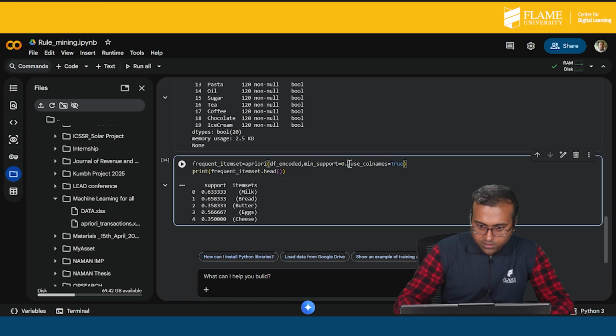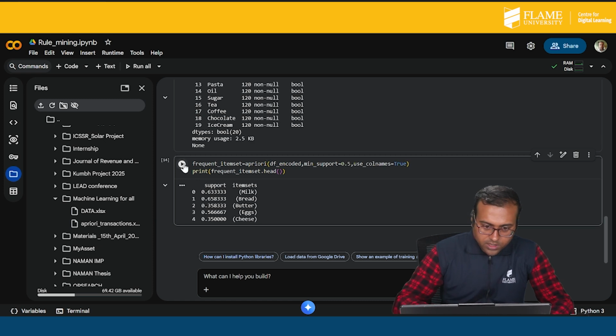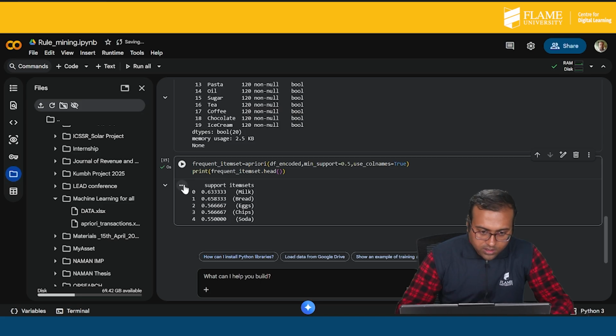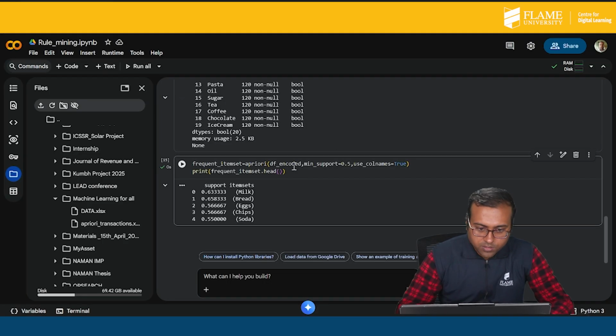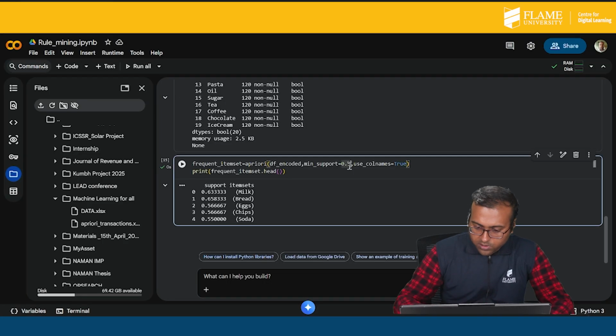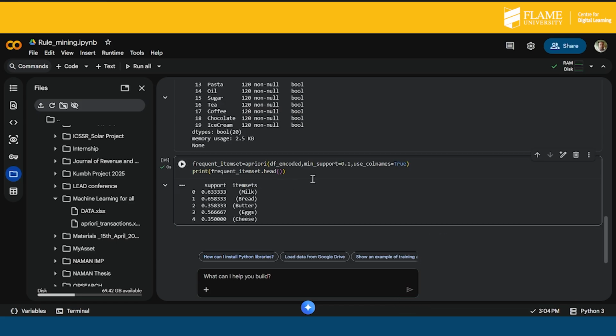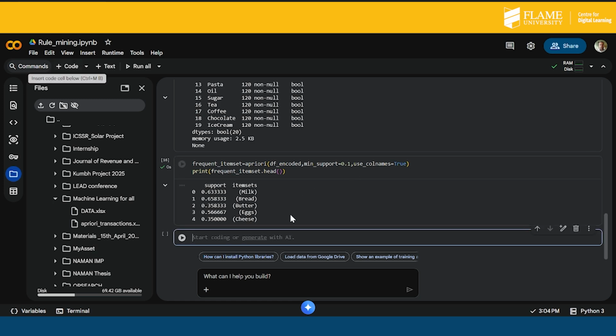If I make it 0.5, you can check that only this number of items are showing. If I want to view the output in full screen, you can find this option. Now I want to escape. Again make it 0.1, so it will save all the frequent items that have support more than 0.1.